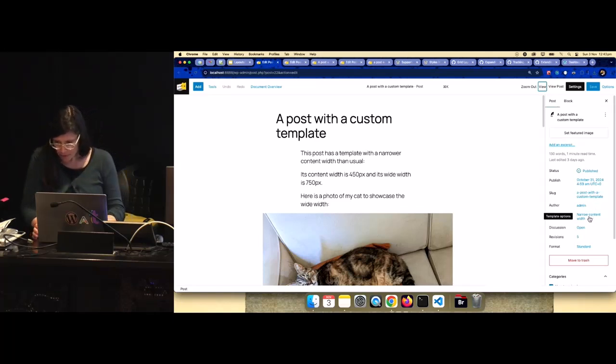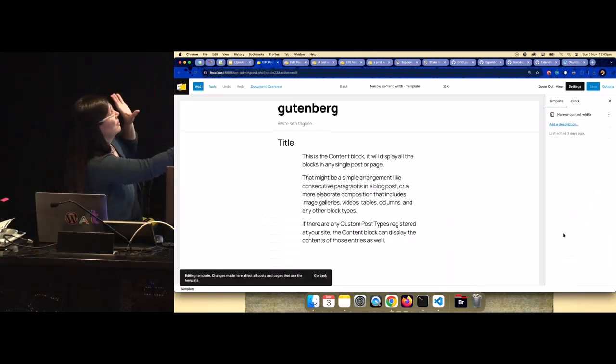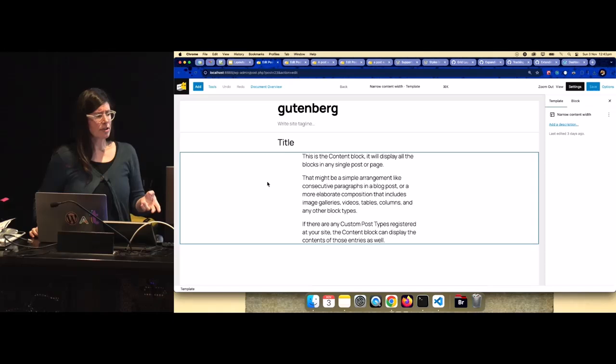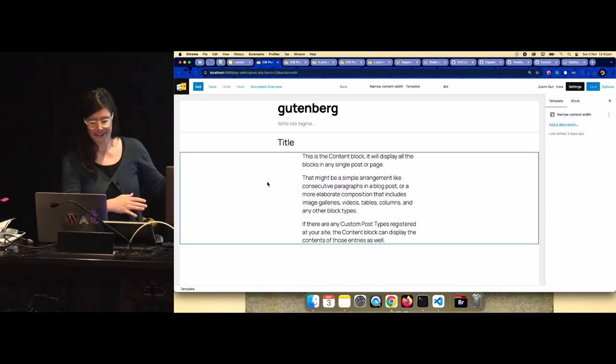So if you're in the post sidebar in here, you have this option called Edit Template, which is what we're going to go into. Then if you click that, assuming this is a full block theme, this theme is Twenty Twenty-Five, so it's the very, very latest, coming out in WordPress 6.7, which is due to be released in a couple of weeks.